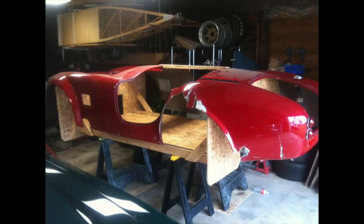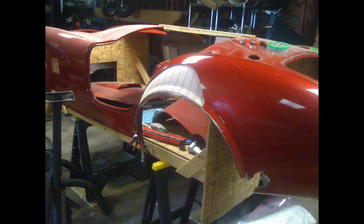At this point, it was time to turn our attention toward the bodywork, and there was quite a bit of it to do. There was a lot of cracks all over the car, but the really big issue was the large amount of material that was actually missing from when the tree or whatever the object was went into the fender well and tore a big hole in it. So he had to come up with some kind of a plan to duplicate material that was no longer there. It wasn't just a matter of reestablishing the curvature on the upper surfaces of the fender, but we also had to come up with a plan to reestablish the wheel well arch that was no longer there. The solution to both of those problems can be seen in this picture.